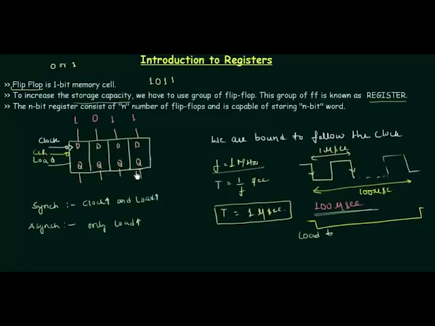So this is a brief introduction about the registers, and in the next presentation we will see the data format and classification of registers. This is a very important thing that I have explained to you right now, especially this load. This load is our independent control, and we don't want to lose our data for every passing clock pulse. That's why we use this load. So this is all. See you in the next presentation.